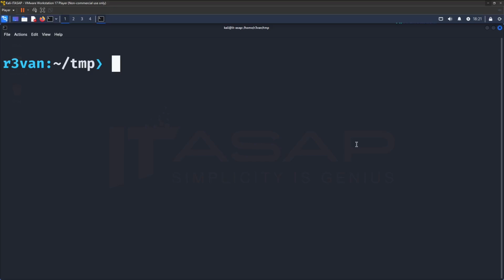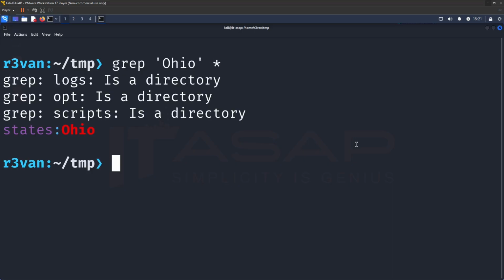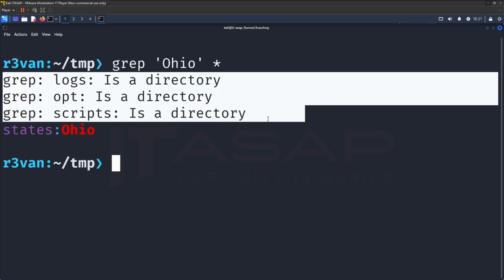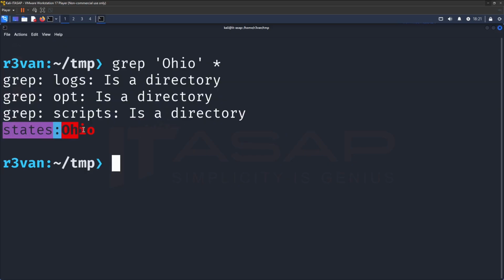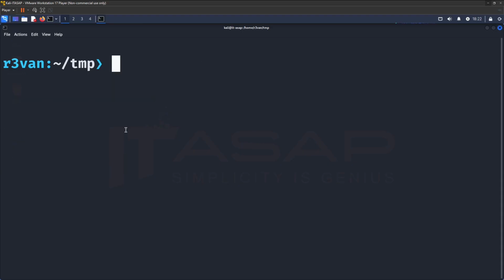Do you ever run into this situation? grep Ohio star. Oh man, I wish I would have skipped these. And I wish I would have put in the option to show me the line number where this pattern match is found. Well, let me show you how to beat situations like this so we can permanently stop or at least minimize your grep regrets when you forget the different options you would have liked to use.